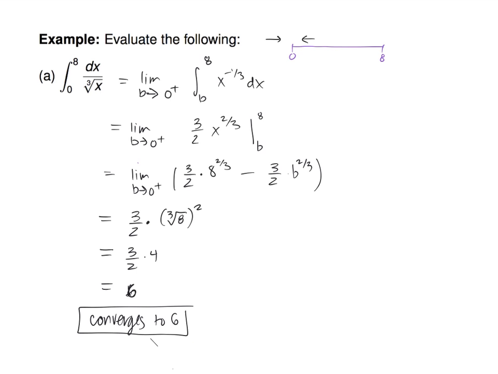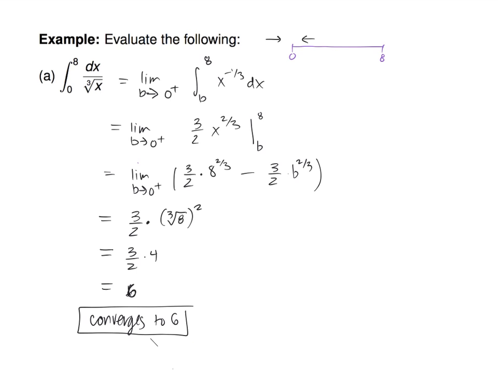These integrals will diverge typically if you still have a 0 in the denominator. Like as in when you've done your antidifferentiation, you still get 0 in the denominator, that's kind of when divergence is going to happen. That's a good rule of thumb. If your antiderivative had been x to the negative 2/3, for example, and you would have had 3 over 2x to the 2/3, then plugging in 0 would have been an issue and the integral would diverge.